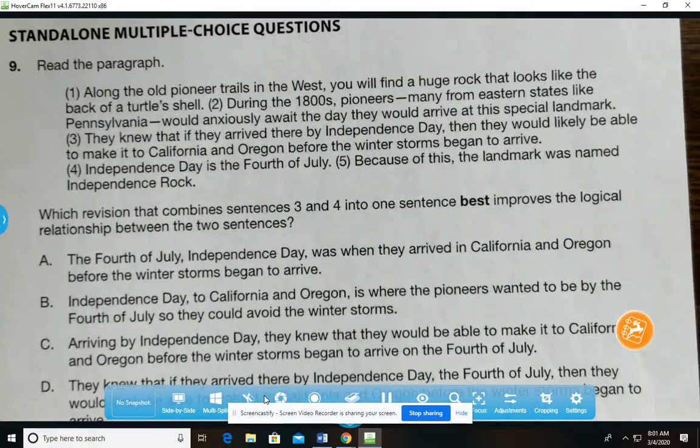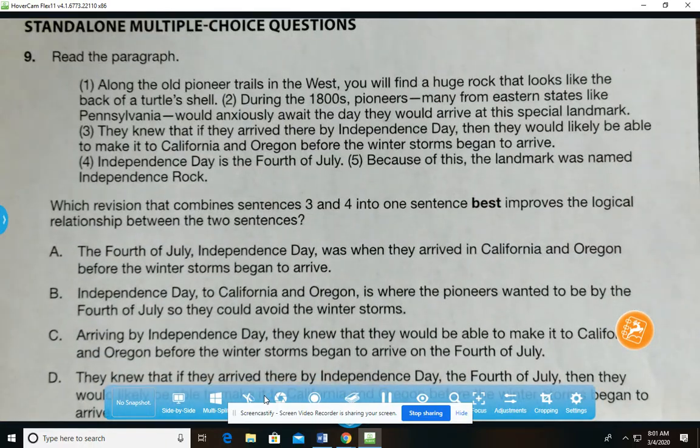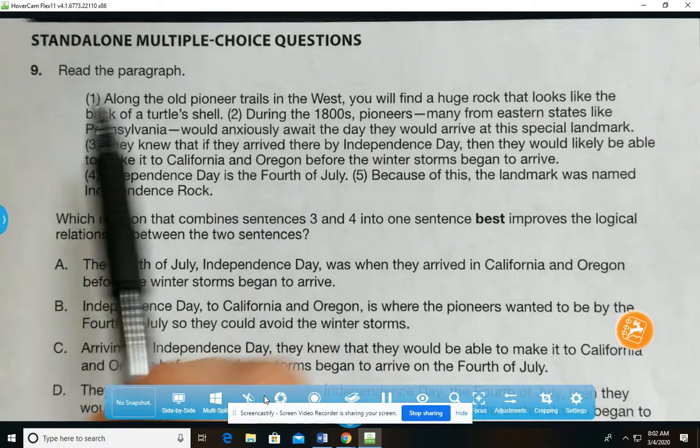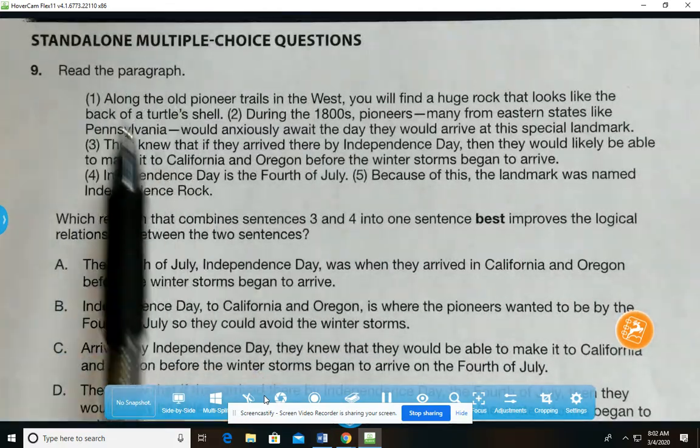However, as we look at transitioning today in this class practice, we're going to look at combining sentences and transitioning inside of those sentences to join the ideas in a logical relationship, but not necessarily using those obvious transition words. This is more of a subtle way of transitioning, sort of a next level transitioning, shall we say. Let's practice. Read the paragraph.